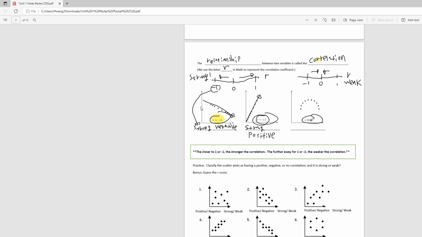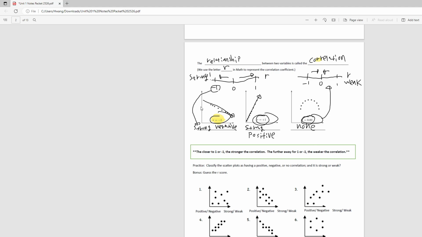Okay, then what about the third example? The R value is 0. And what did I tell you? If the R is close to 0, then it is a very, very weak data, and as the data gets weaker and weaker, it eventually shows you no correlation, therefore none. This is how you can use the R value to identify the strong or weak relationships of data.